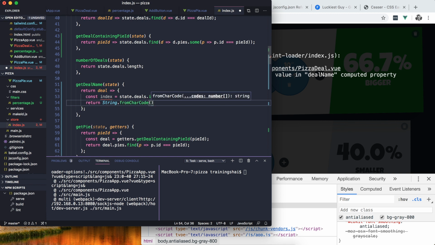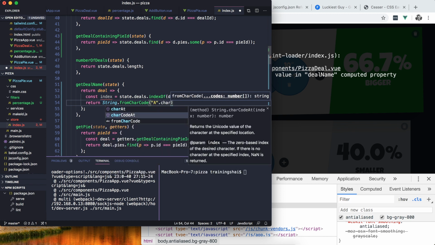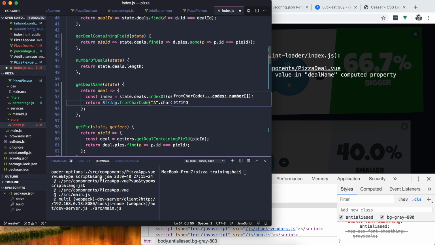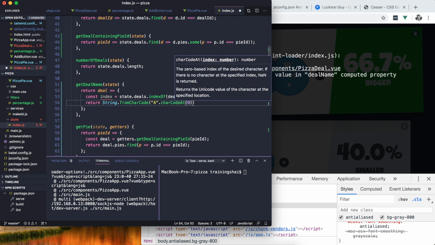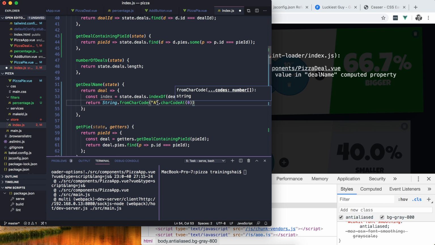If I say A.charCodeAt, this is going to give us the, yeah. Right, so I'm going to say take the character at the 0th position of this string, so take the A, give me the Unicode character for it, and then just add the index to that. So if we add 0 we'll get A, but 1 is going to give B, and so on, and then turn that back into a letter. I think that should be all we need.